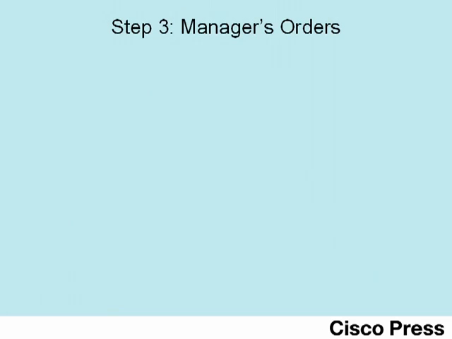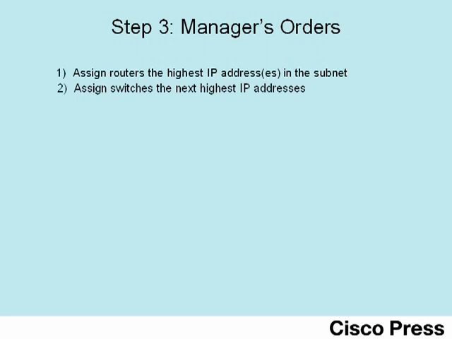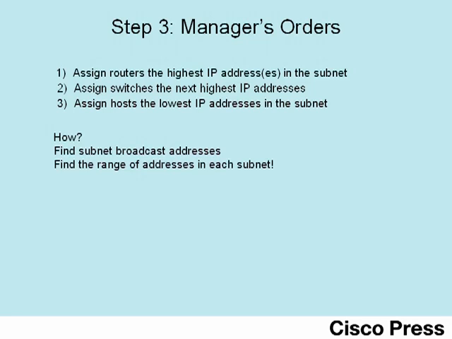Next let's move on to scenario step three. The network manager has made some additional rules: routers should be assigned the highest IP addresses in their respective subnets, switches the next highest IP addresses, and hosts should use the lowest IP addresses in each subnet. In order to pick those addresses, we need to find the range of addresses within a subnet, and to do that it's very helpful to first find each subnet's broadcast address.